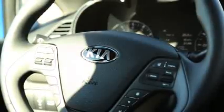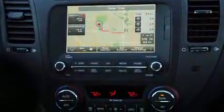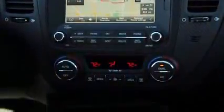Moving inside, the Forte casts years of advancement for Kia. This dashboard is simple, yet sculptural — we like that. We also appreciate the fact that the center stack isn't large and bulky. Some Fortes have a large LCD screen in the middle of the dashboard, and these climate controls couldn't be simpler to use. Frankly, this dashboard wouldn't feel out of place in the larger sibling, the Optima.